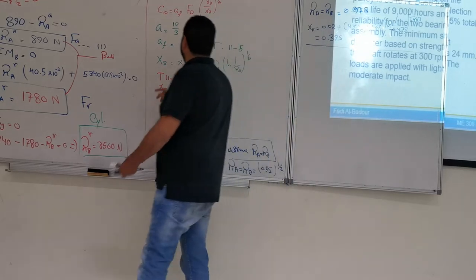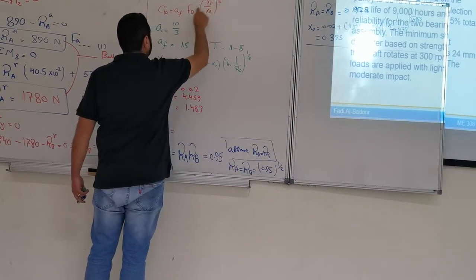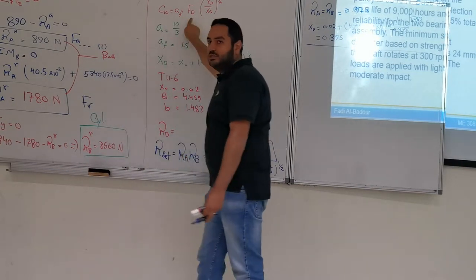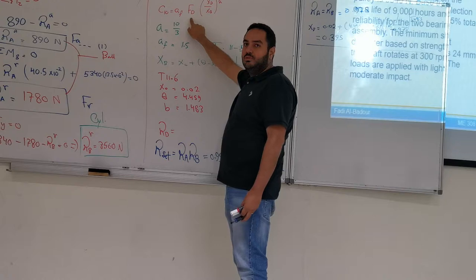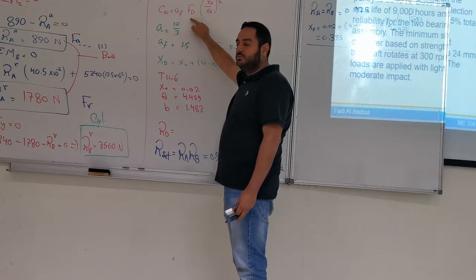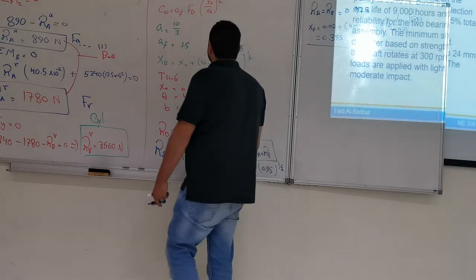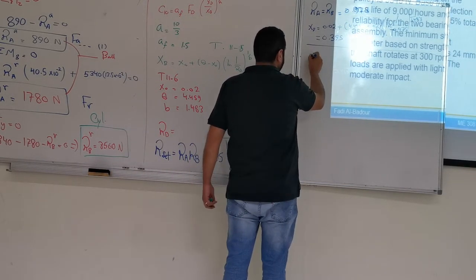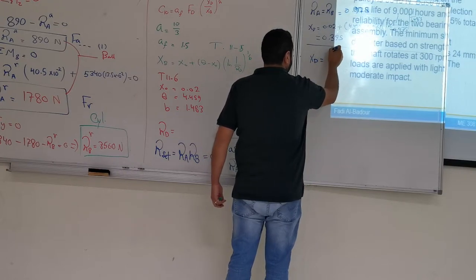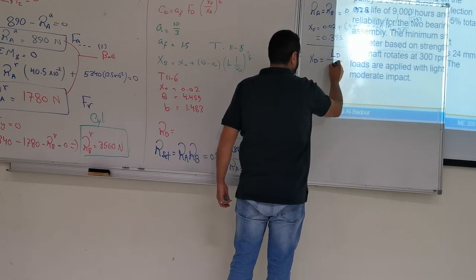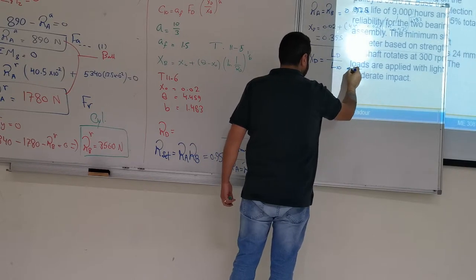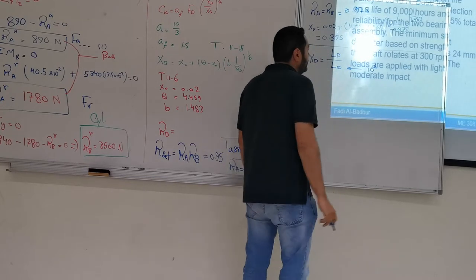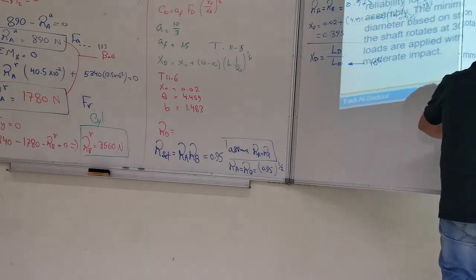What else do I have to find? XD. So we find the FA, FD. What is FD, sorry? For the cylindrical roller bearing. What is the load on the cylindrical roller bearing? 3560. Good. So we are remaining with XD. So XD is equal to what? The desired life divided by the rated life. What is the rated life for the cylindrical bearing? 1 million, so 10 to the power 6. Desired life. In the statement, what does it say the life should be?